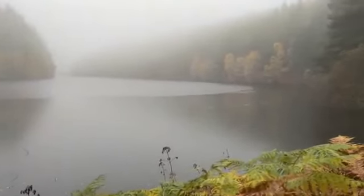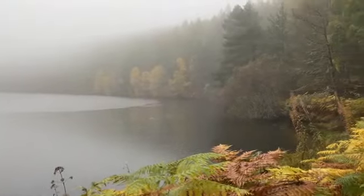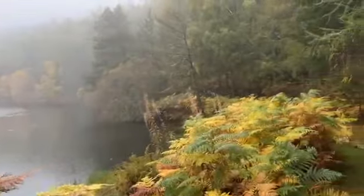See, it's just started raining, so I need to get in to the little hut and get out of this rain.